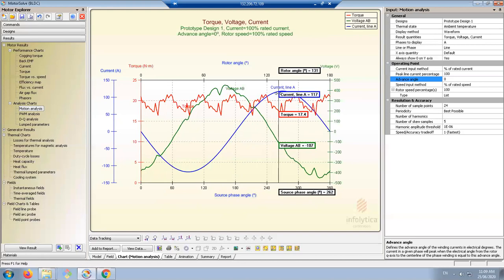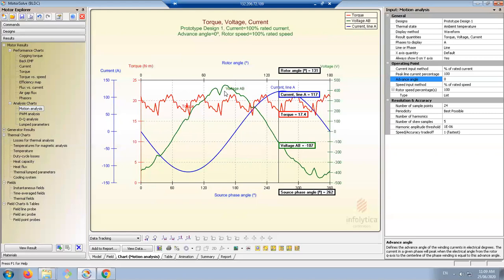The point is, in practice, it's the other way around. For example, if you have a direct-on-line start motor, you just apply a 3-phase voltage to the motor, which is a pure sinusoid. And then it's the current which carries ripples on it. Right? And this is the difference. So you should be careful about that.